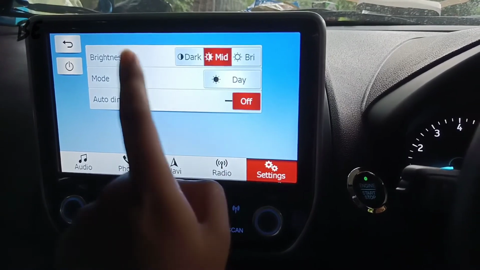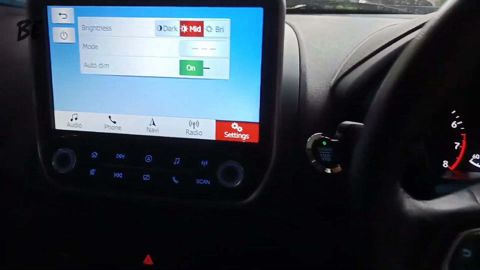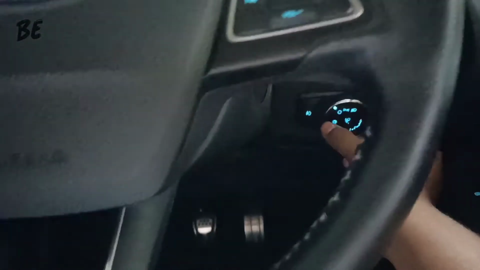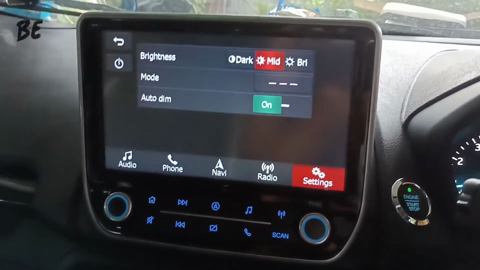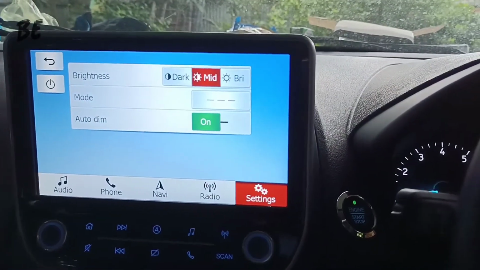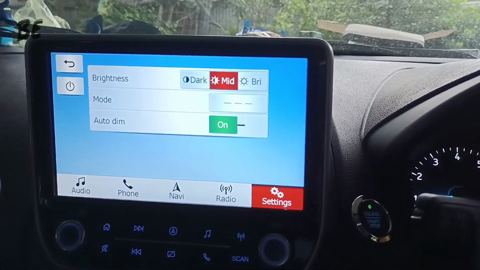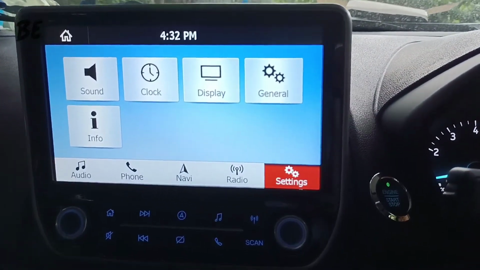So remember to turn on this auto dim feature so that while doing night driving, the entire infotainment system will automatically switch to night mode, and you can easily drive at night without straining your eyes. And at the top, you also get to choose the brightness of this touch infotainment system.